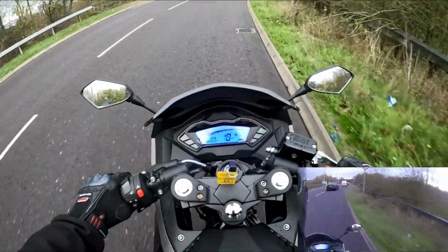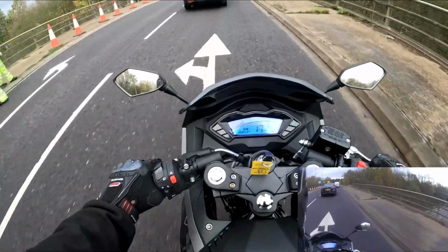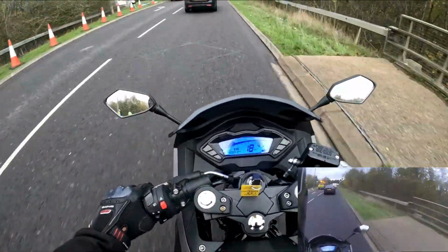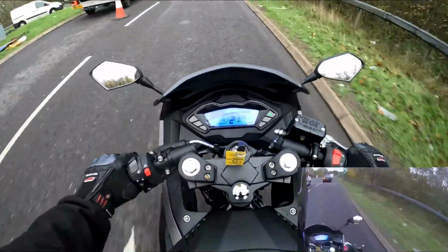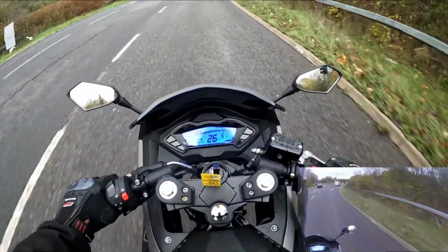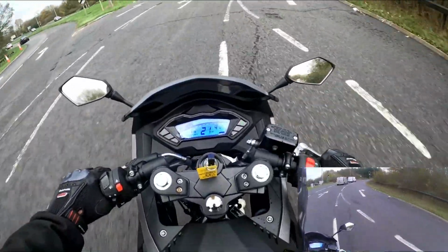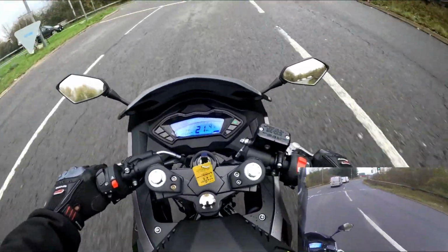What's going on here? Oh, we're doing some repairs, are we? And we're going to go back down the dual carriageway, and then we're going to pick up some of the urban roads and get a little bit of urban riding in.